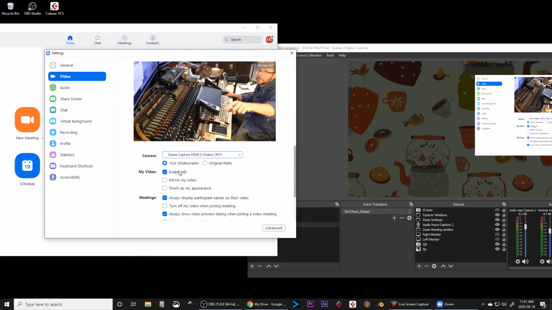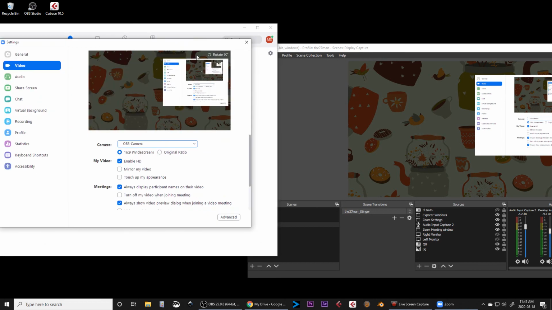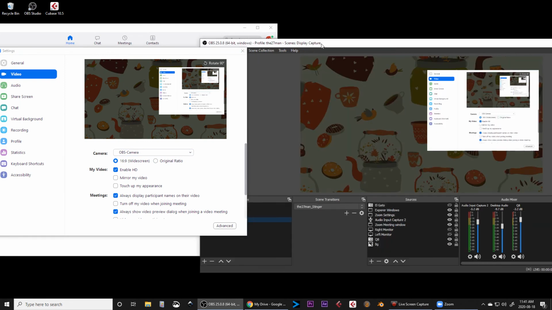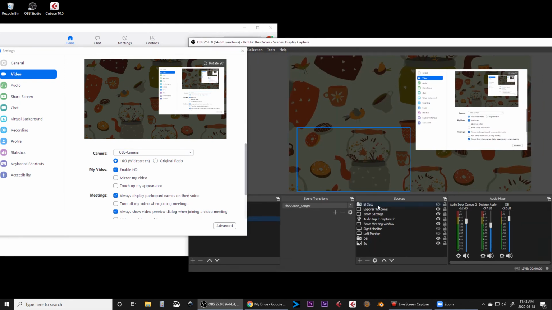I have my game capture, which is an Elgato game capture card, and I have this camera plugged into it, but I want to use both of them at once. So what I've done in OBS is put them together, and then I have my OBS camera. So now look at there. My Zoom application is getting whatever my OBS is sending it. So I can do some really cool stuff here.